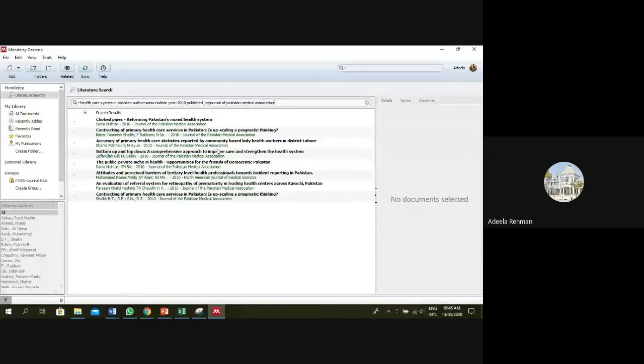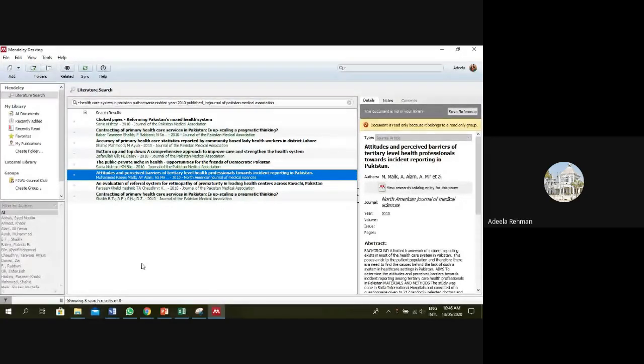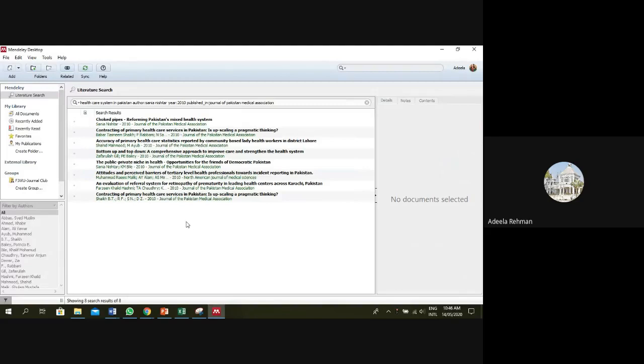So it brings me only those articles, other than Sania Nishtar's also, which are published in the Journal of Pakistan Medical Association. Again, out of 14 articles, now there are 8 articles which are most relevant and which I required. Sometimes it happens that I want to search articles by the name of a journal because I know this journal is authentic, accepted by HEC, highly indexed, with a high impact factor. So I want to cite only the articles published in this journal. These are all optional filters, you do not have to do this, but when you do, it will make your life easy to extract exactly those particular articles which you want.